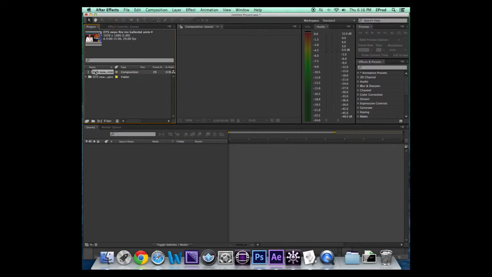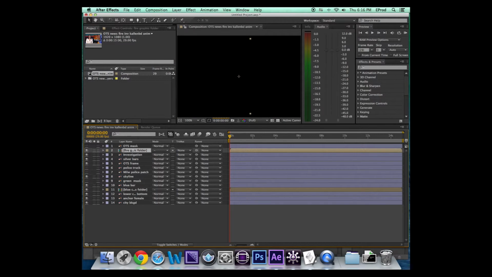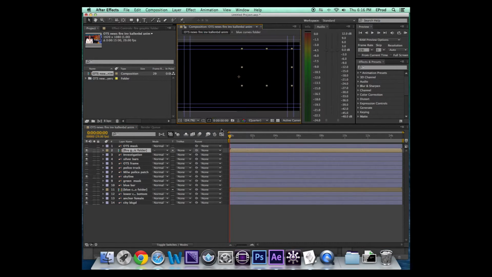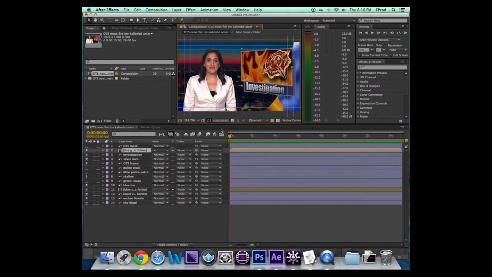First thing that happens is that it comes up in the project window as a composition, which is this little movie frame with a little red, green, blue icon in it, and a folder with all of our layers inside of it. But we're not going to worry about the folder right now. We're just going to worry about this composition with the movie frame on it. So we're going to double click our movie frame, and that opens up our full composition with any folders we had, and the folders are going to be tan, and the layers without folders are going to be a blue color.